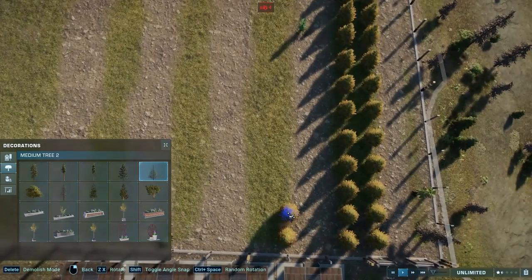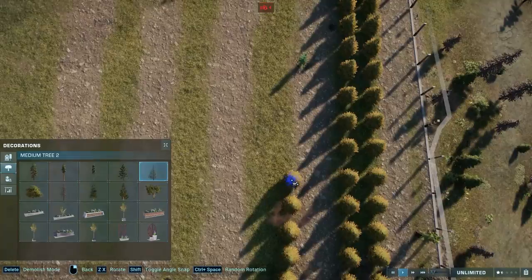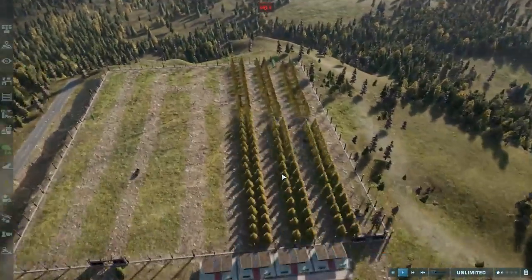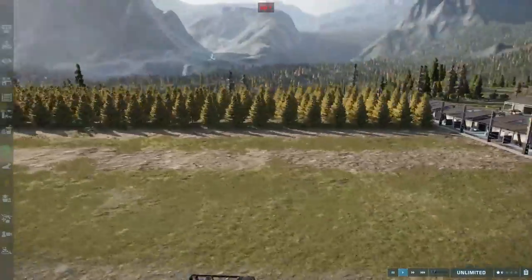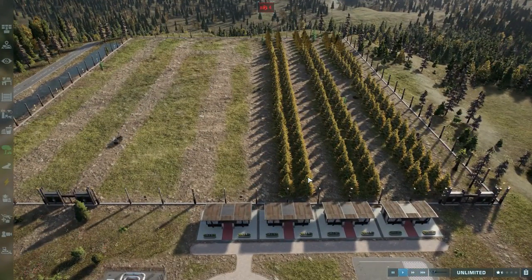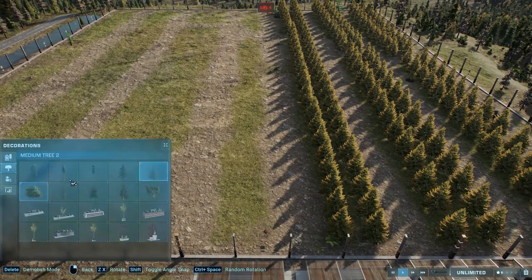I think I'm going to do two more rows of these, and then we're going to switch it up. I guess really what this park is going to be is testing what is actually the limit to placeable items that we can put in one save file. I think we're going to find that threshold with this park build at some point during this series. I feel like that's going to happen.